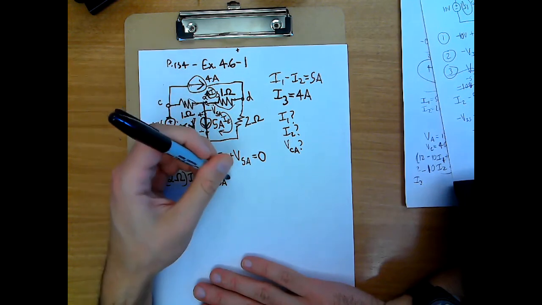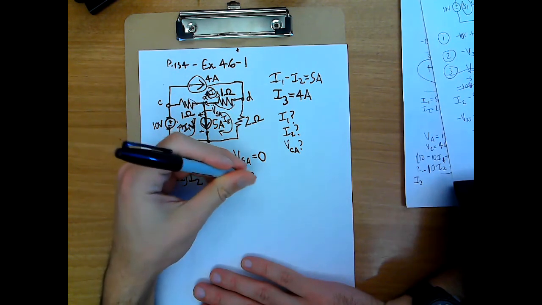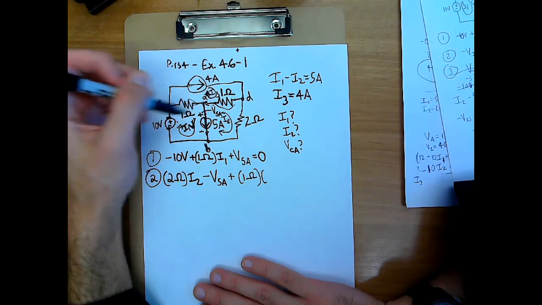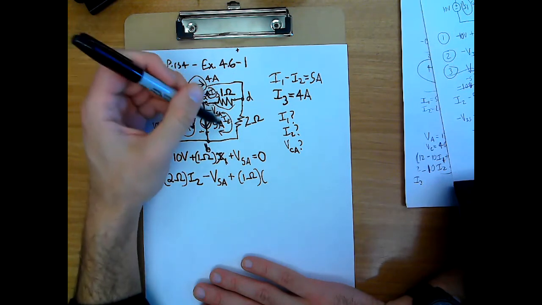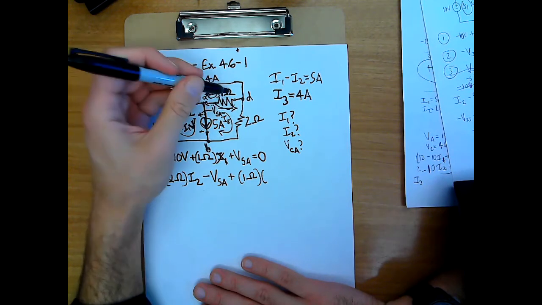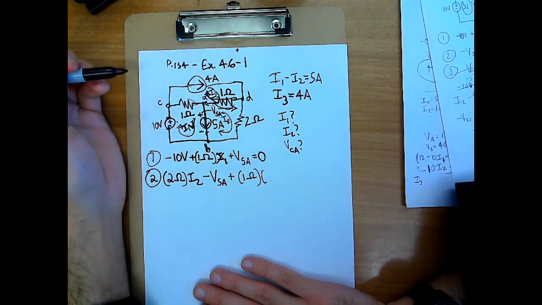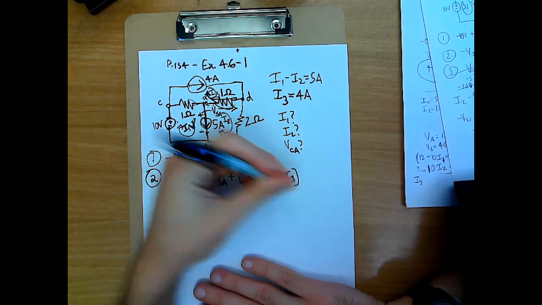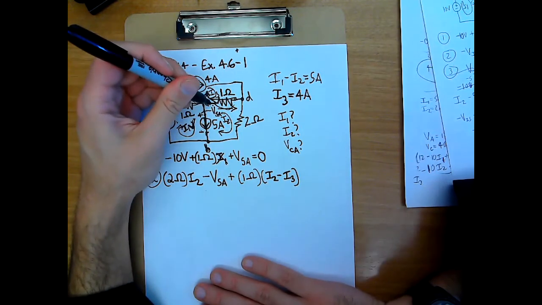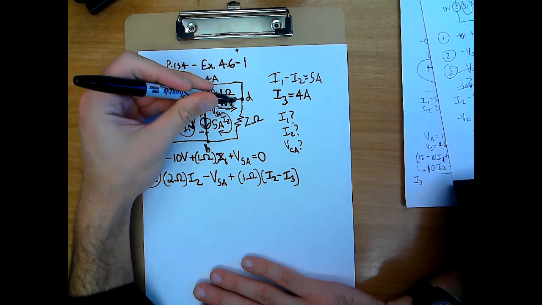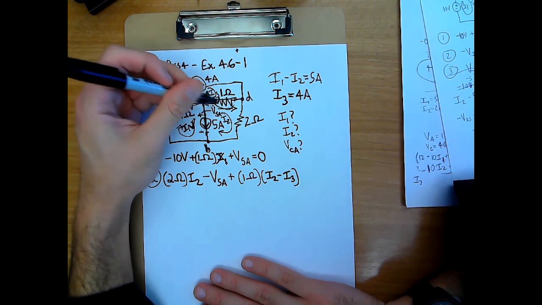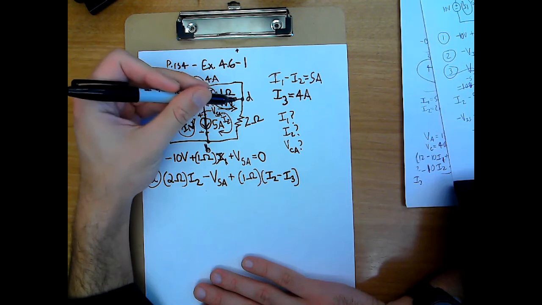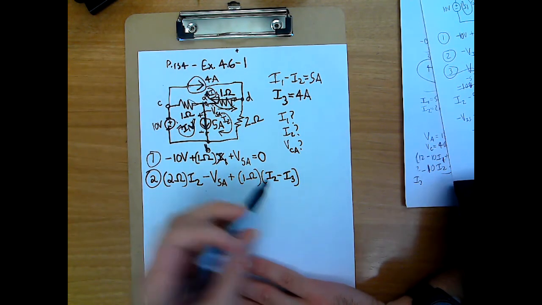I'm going to go across this resistor. Yes, voltage is dropping by 1 ohm times whatever the current is. The current's a combination of not just one mesh current, but 2 mesh currents. And this would be the same for mesh 1. I screwed it up there. So you have mesh current I2 going this way, mesh current I3 going the other way. So the difference between those is the voltage drop across here. So I'm going to write that as I2 minus I3. I'm writing it as I2 minus I3 because in the direction that I'm going, if I2 is bigger than I3, I get a voltage drop going in the direction of the mesh from left to right. If I3 is bigger than I2, it would be a negative voltage drop going left to right in the direction of the mesh. So that's why I'm writing it like that.